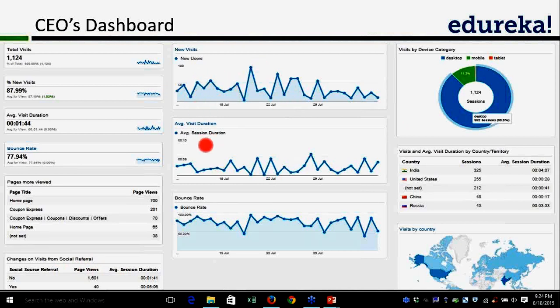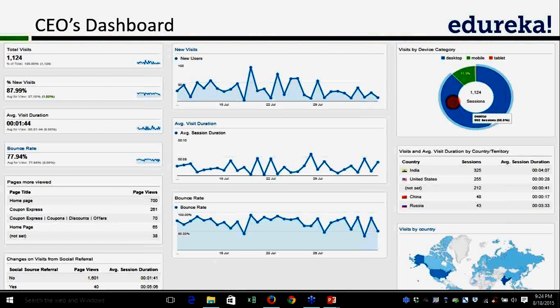So for new users, for average session duration, for bounce rate, and again by device, he can figure out what the performance is. Here he sees that 11% of visits happen from mobile, very little from tablet, and the maximum from desktop. If you look at the trends, this is the reverse. Right now the trend is that 70% of the traffic is coming from mobile in general, and 30% from desktop websites. Here the trend is reverse: 11% is coming from mobile, and more than 88% is coming from desktop.